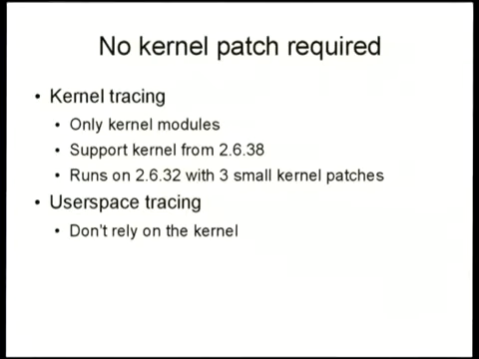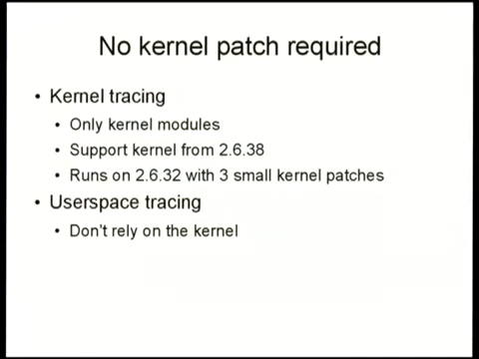Beforehand, we needed some kernel patches to install it. Now we have removed the necessity of kernel patches. You still need a couple of kernel modules. We support 2.6.38 up to the latest kernel. If you need to run on, say, a Red Hat 6 system with 2.6.32, you need a couple of small patches to apply to your kernel to make it run. We also have an RPM package for this with the patches already applied.